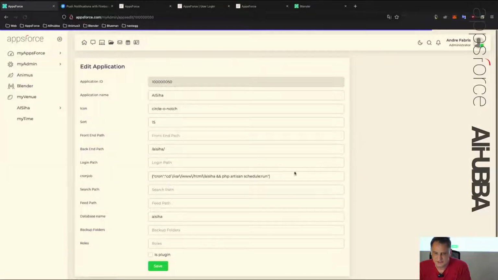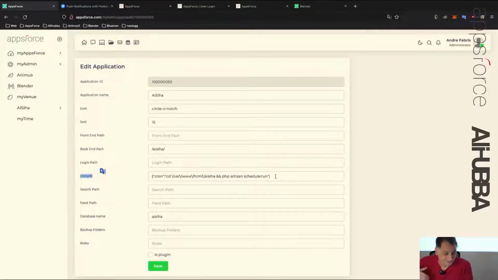If I edit this application, we have one little line which says cron job, okay? So cron job is basically, we put here this thing, because AI Sikha is a Laravel application, so it's going to be very similar, but if it's using a different framework, it might have a different command.